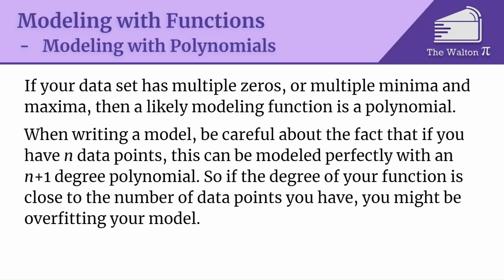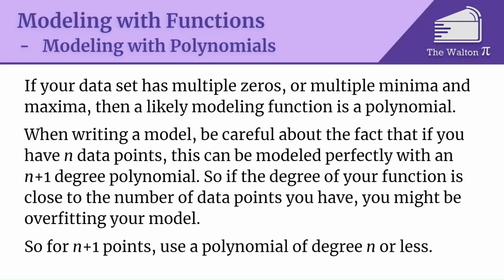If the function's degree is getting close to the number of data points, you're probably matching the data too closely for it to be a good model. So this means that if you have n plus 1 points, use a polynomial of degree n or less. I recommend trying to use one that's significantly smaller degree than the number of points you have.